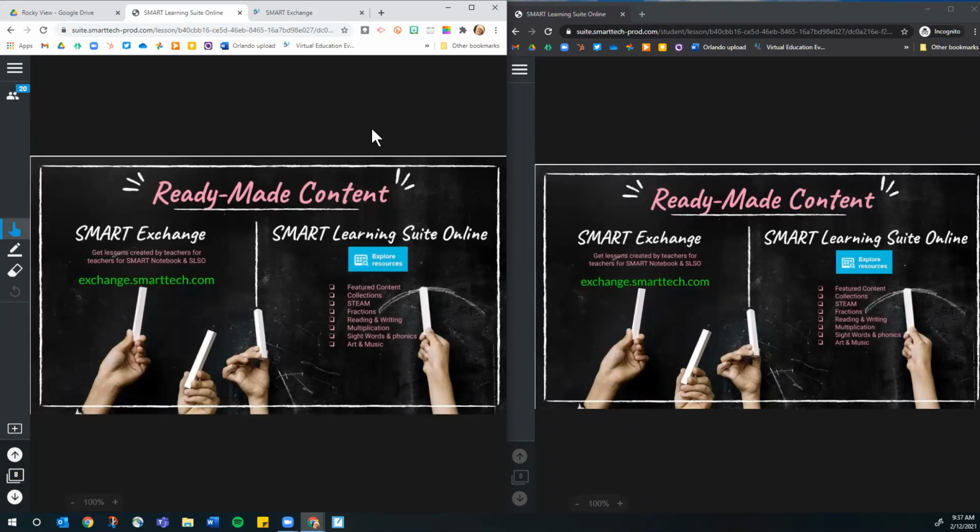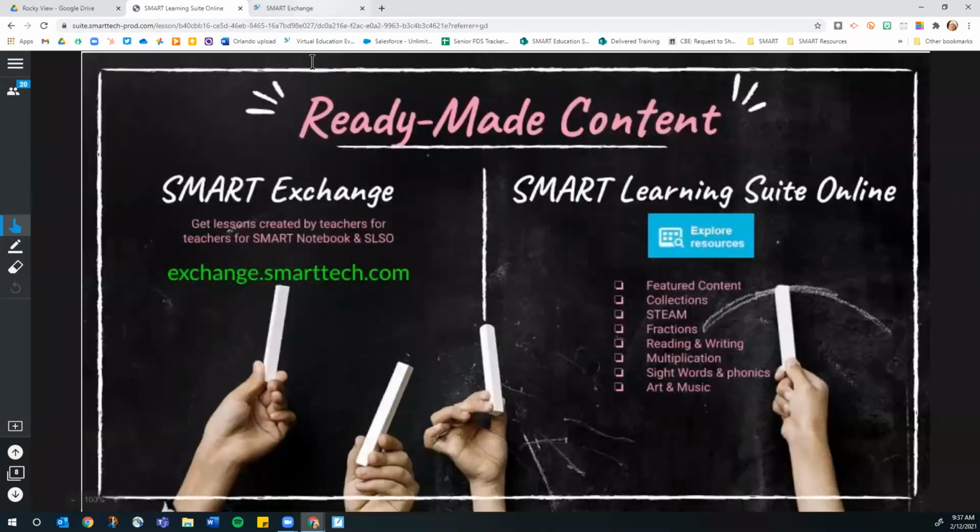If you're using Teachers Pay Teachers, I don't know if you guys use anything from Teachers Pay Teachers, but at no time should you ever be paying for any Smart Notebook files. Okay. So anything that you find that is a Smart Notebook file, please don't pay for it. Don't do it, because we already have, and I'm going to enlarge this. I'm going to go to a new tab.